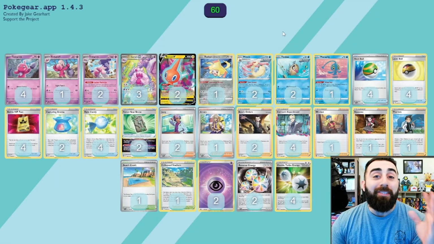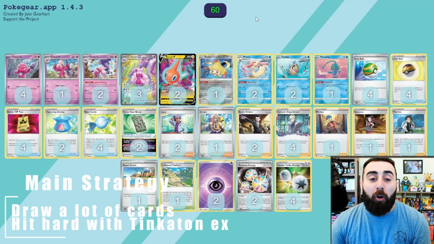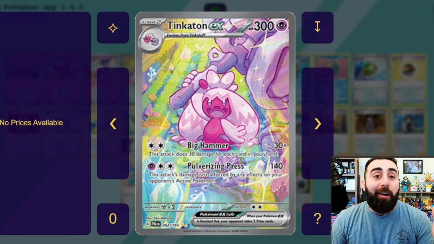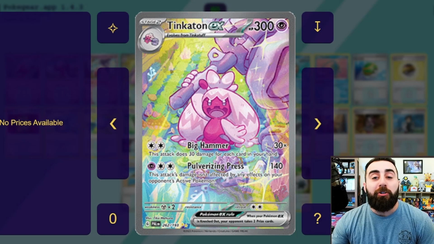Anyway, we're going to go to Pokegear, take a look at the deck list, and we're going to have some fun in between. But let's just go to the Pokegear app. So the whole idea of the deck, we're going to do this quickly, is to get cards into your hand so you can attack with Tinkaton EX, Big Hammer, and do a lot of damage. For 2 colorless energies, it does 30 damage times the number of cards you have in your hand.